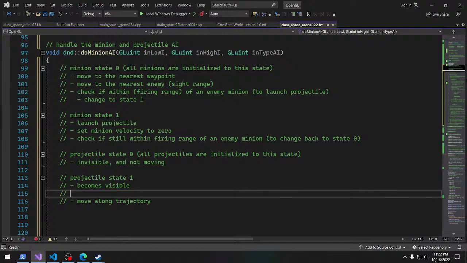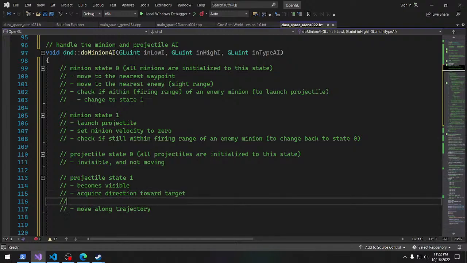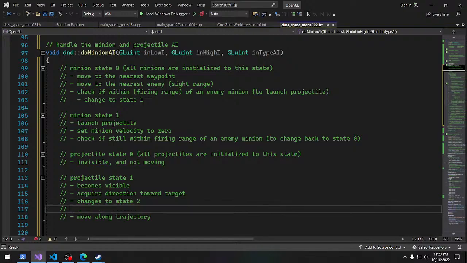First it will acquire a direction toward the target. So maybe we should do that. It becomes visible. It acquires a direction toward the target. And then we'll save that part. And then it changes to state 2.